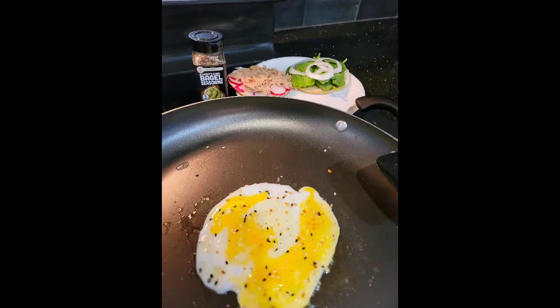On to meals that take a tiny bit more prep. A simple sandwich I make uses Slender Rounds as my bread — I fry an egg, pop the yolk, and add everything bagel seasoning. On one side of the bread I spread tuna without mixing mayo into it; I'll spread very thin mayo on the bread itself. Then I add whatever veggies I want, which is usually spinach, radishes, and onions. It's really good and simple. Cucumbers or pickles would be great additions too — pickles always go well with tuna, especially for kids.